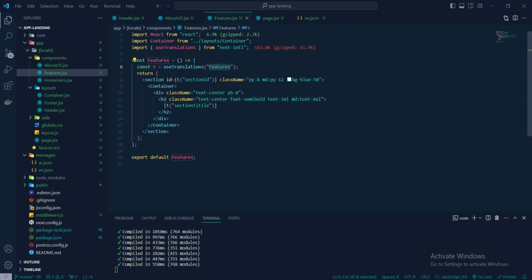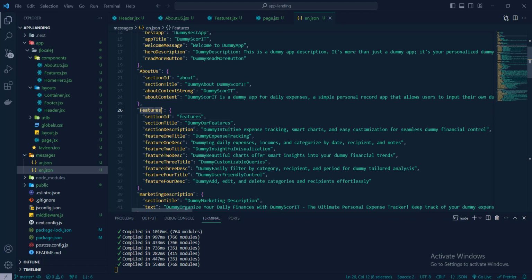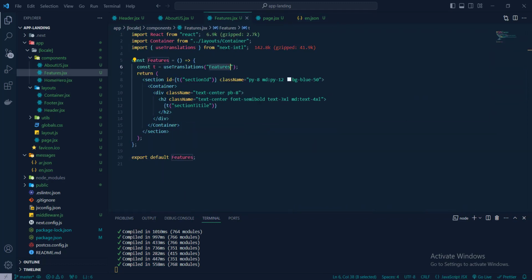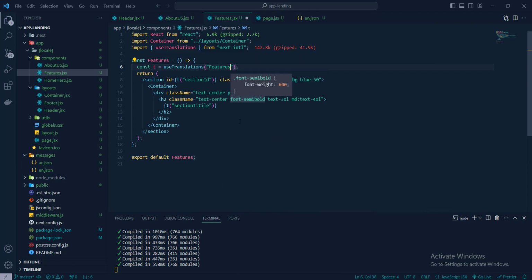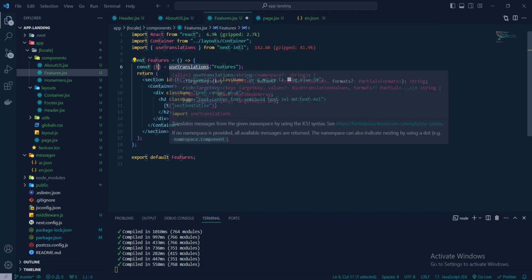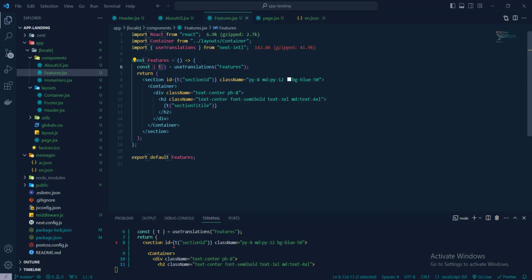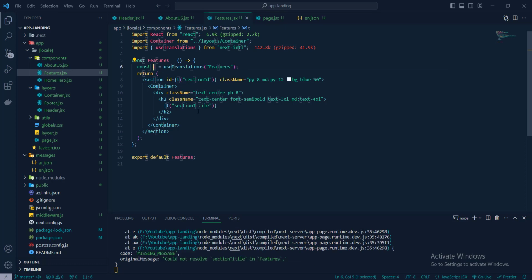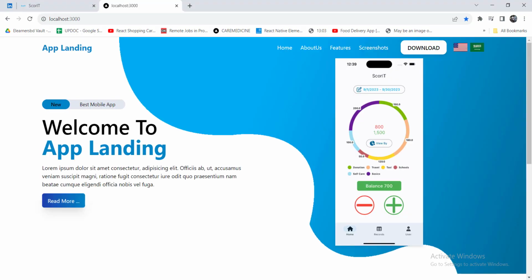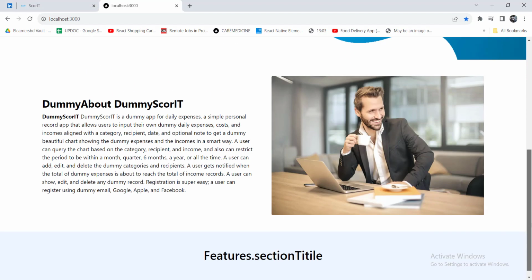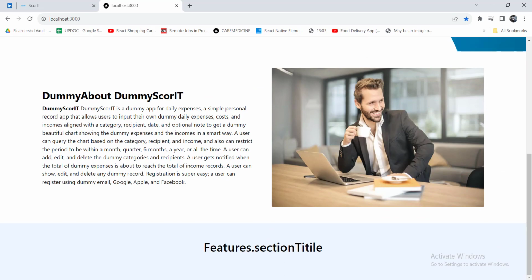Features, need to change it. Maybe useTranslation. Feature.section title.